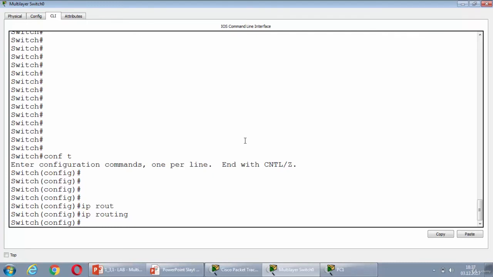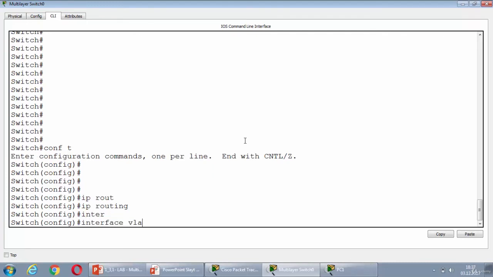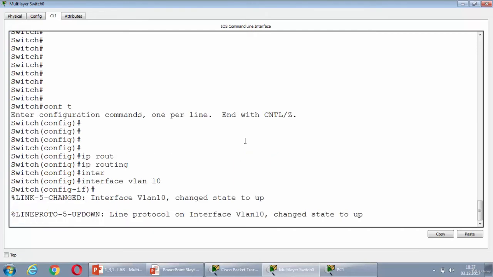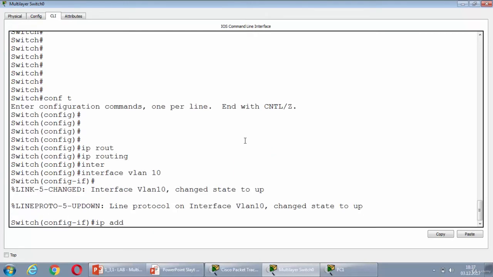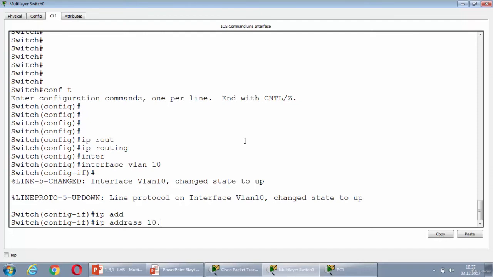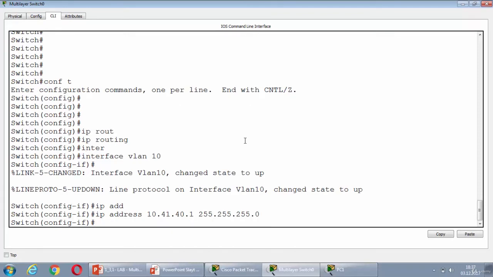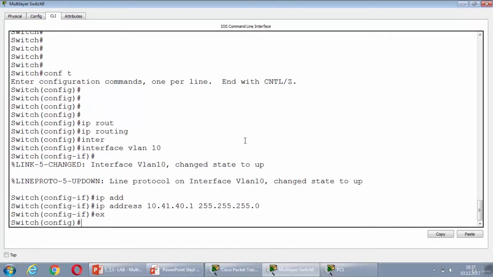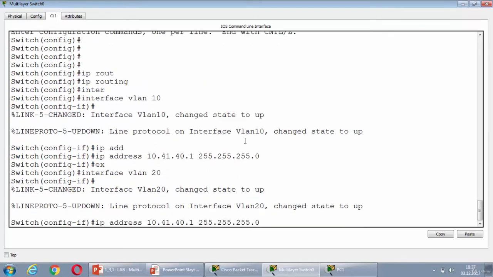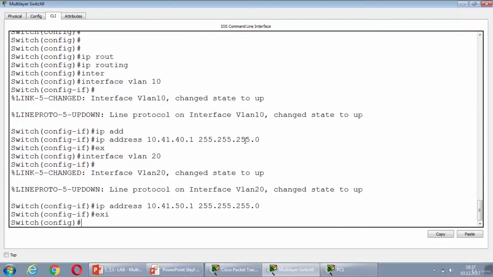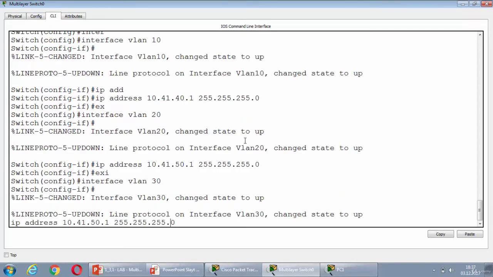Second, I'm gonna define interface VLAN 10, and interface VLAN 10 will have an IP address of 40.1. Then VLAN 20 will have an IP address of 50.1, and VLAN 30 will have an IP address of 60.1.